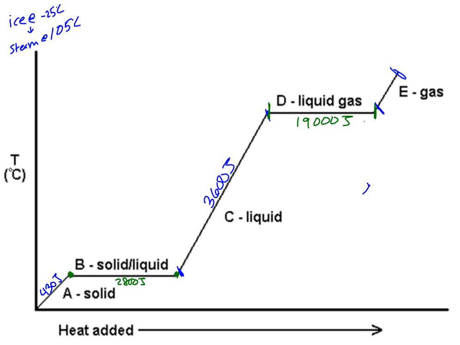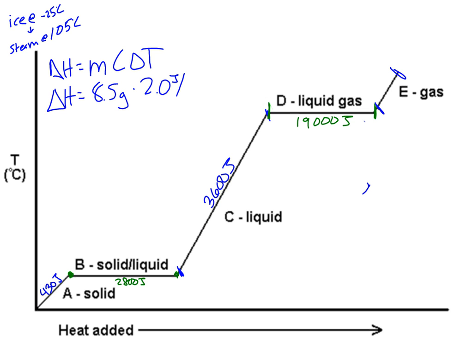So last step is I have a change in temperature because I'm just going to increase the heat of the gas. So the vapor is going to go delta H equals MC delta T. Delta H equals 8.5 grams times the heat capacity of steam, which is 2.0 joules per gram degrees Celsius. Change of temperature, a mere 5 degrees. Degrees Celsius cancels out. Grams cancel out. I'm left with joules. My final answer here is going to be 85 joules, a mere 85 joules.